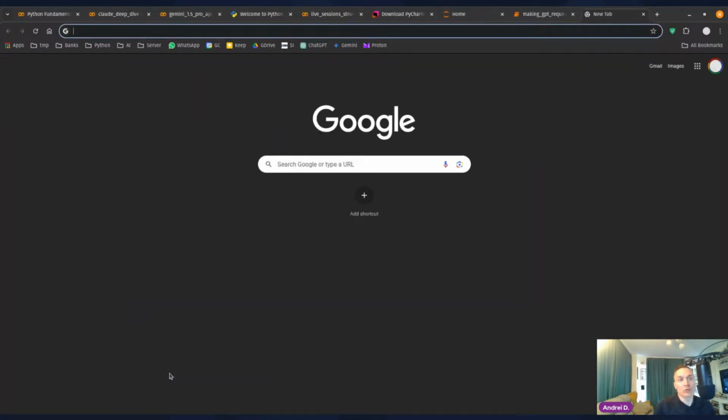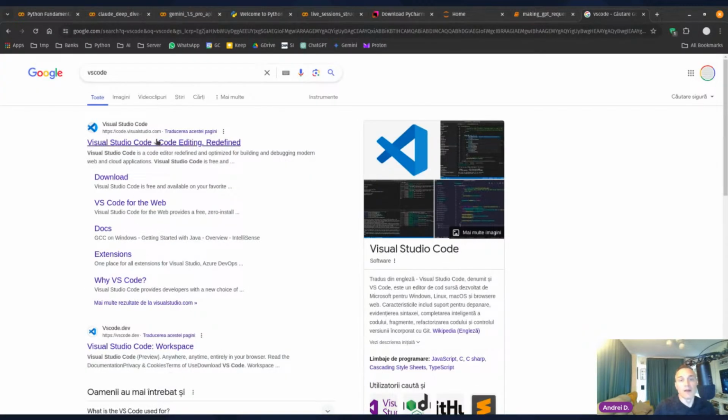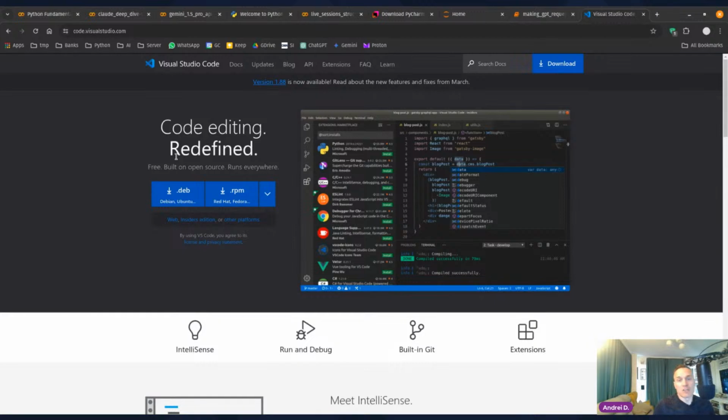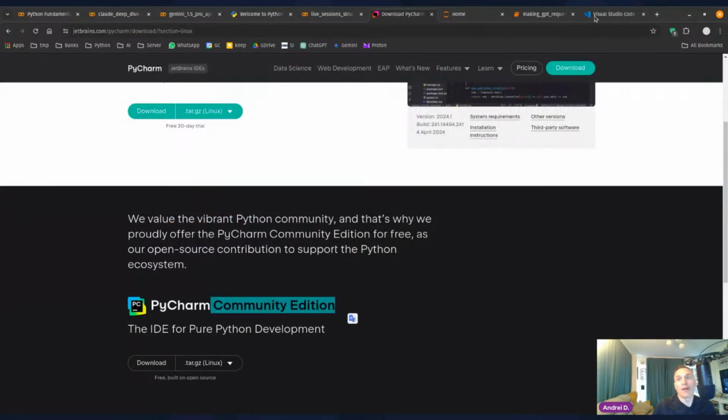Then you can also try VS Code. VS Code is probably the most popular IDE for any programming language. Java, JavaScript, Golang, C Sharp, Python. You can use it for any programming language. It's a Microsoft product, and it's very good. I really like it. You can install it for free by visiting code.visualstudio.com, downloading the installation kit, and following the instructions. There's nothing special here. In a few tens of seconds, or at most 1 minute, everything will be set up. Good. So the preferred IDE will probably be PyCharm or VS Code.